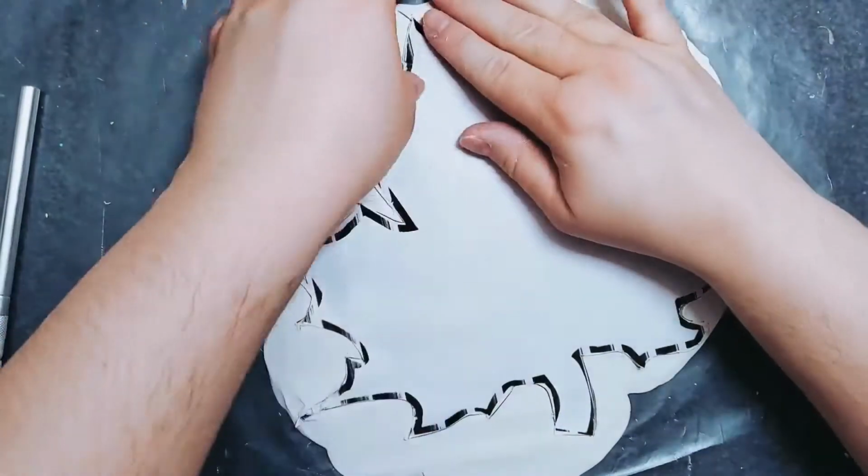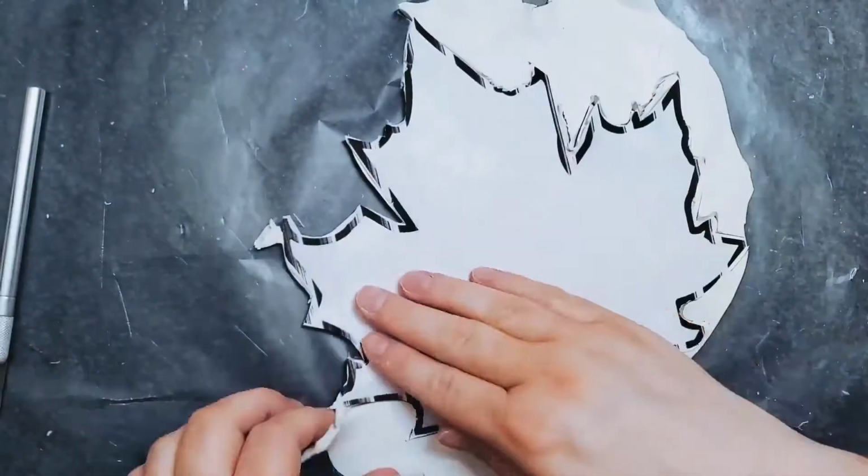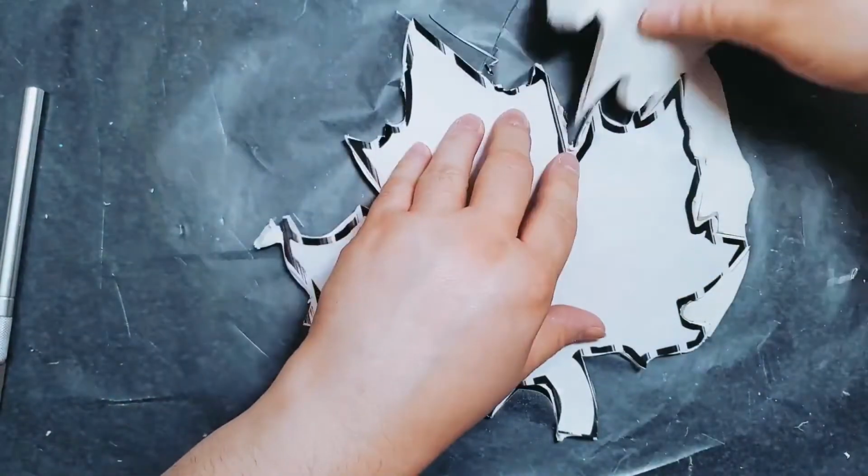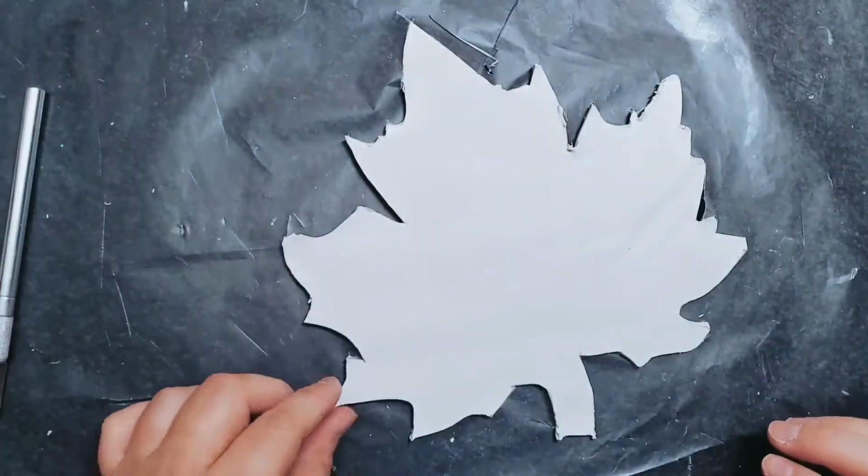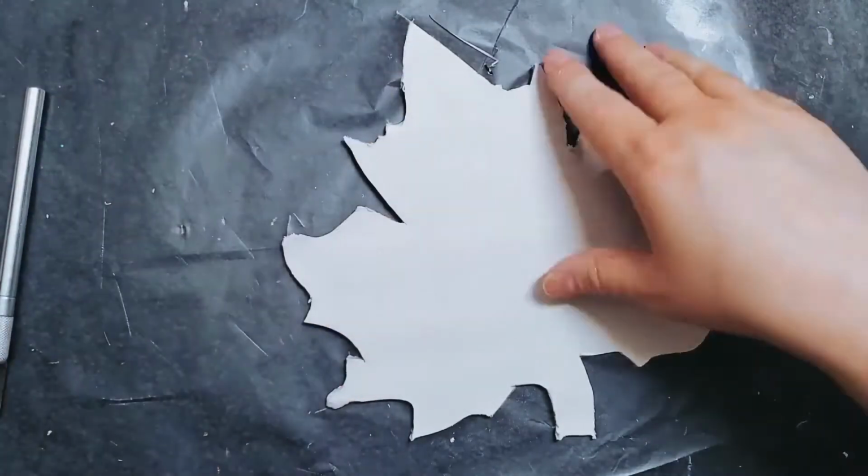So then you just pull the polymer clay away from where you've cut, and it's pretty simple. And now I'm just going to use a clay tool to smooth out the edges.